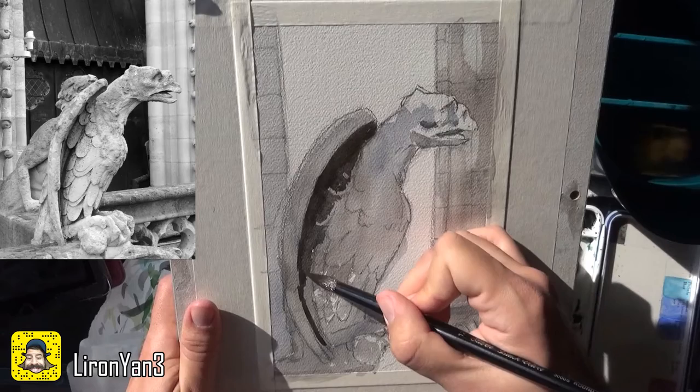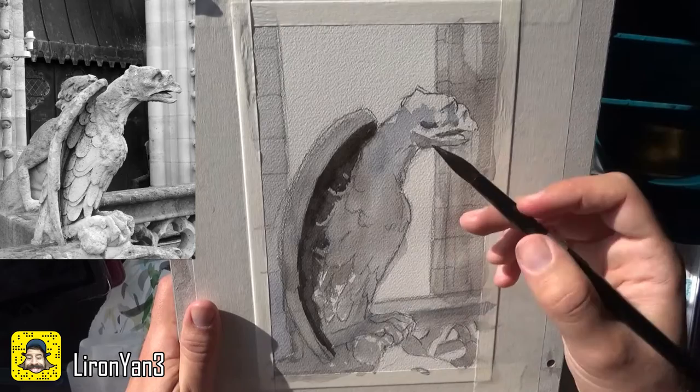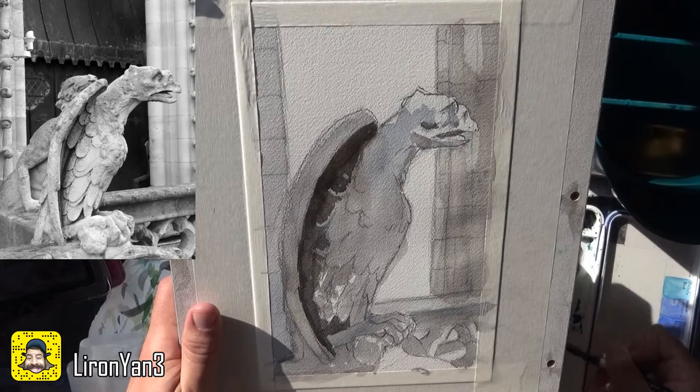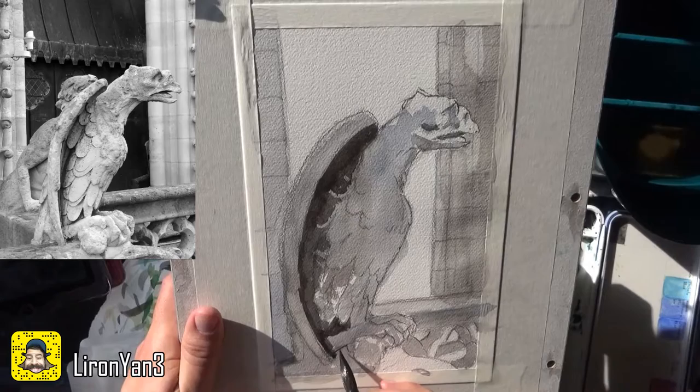And I'm not really making a lot of use of wet on wet in this painting, unfortunately, just with the initial layer I did. So I have to say I really like when you have the chance to do that, because this is what watercolor is all about. And so I feel kind of guilty sometimes if my painting doesn't have a strong use of that, but you know, whatever. Not every painting is going to be done the same way, for sure. There are many ways to go about doing anything.